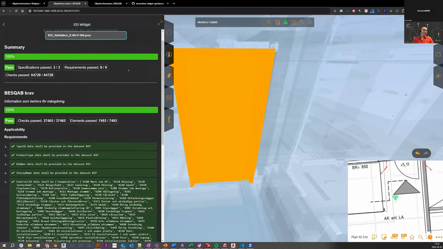I came up with this widget, or created it, when we were supposed to do quantity takeoffs in the project, and I needed some way to get them all aligned to the project requirements, so we can do these quantity takeoffs efficiently and accurately from the model. So this was all put together in a month using ChatGPT. So if I can do this, I bet some of you can as well.